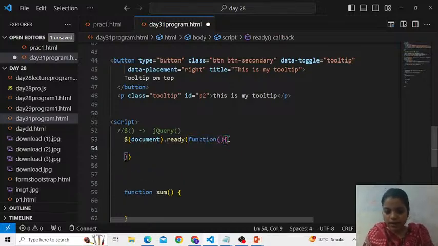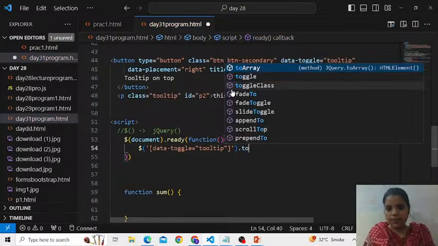करना क्या है? Again, fine. You just have to attach data toggle. What is your data toggle? Tooltip, na? Okay, tooltip. Dot tooltip.